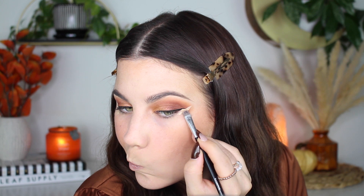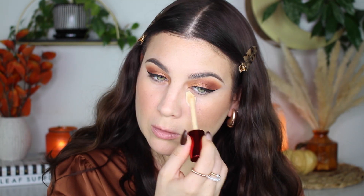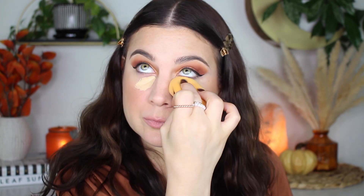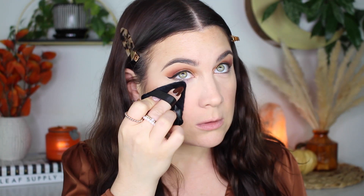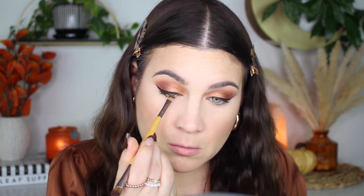If you're not good at eyeliner, don't worry — neither am I. What really helps me is sharpening up my eyeliner edge by just using concealer, just like this. It is the best little hack and it works every single time. Now it's time for concealer — I use the One Size concealer today. It's not my favorite, but it does the job, so I can't complain. And then of course I set that concealer with my Derma Blend loose setting powder, as always — such a good loose powder.